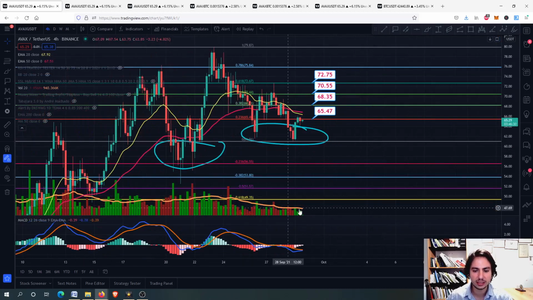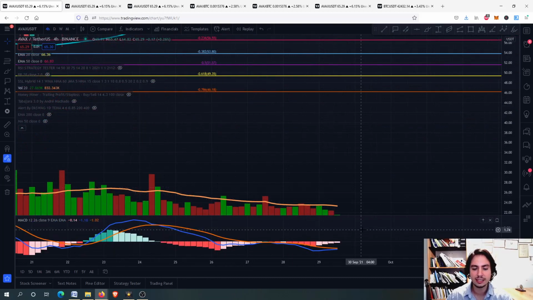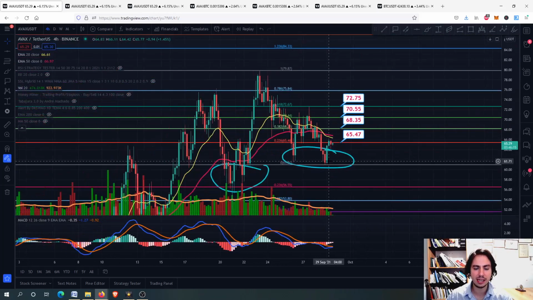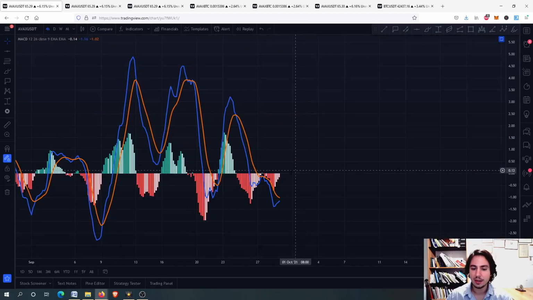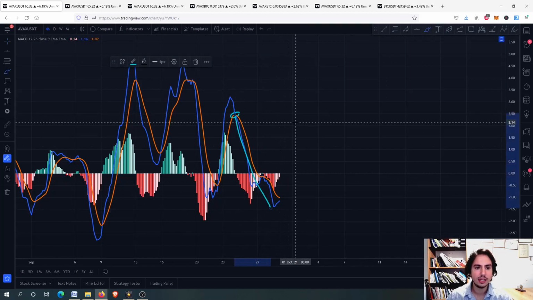First of all, the volume is decreasing right here. You can see on the 4-hour frame, the moving average goes down a little bit. Let me just zoom in so you can see it more clearly. This is the moving average and it's going down. The MACD is going all the way down. The price remains a little bit stable. It follows Avalanche as well. But anyway, the MACD is somewhat a little bit bullish, I would say, because the fact that we are going a little bit down is good.